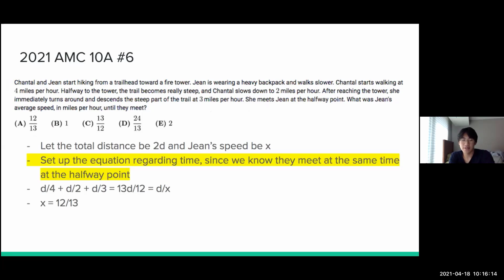So even knowing just how to set up single variable equations can help you solve a lot of questions in the AMC 8 and even early on in the AMC 10, which is why it's so important to know how to solve these quickly and accurately.